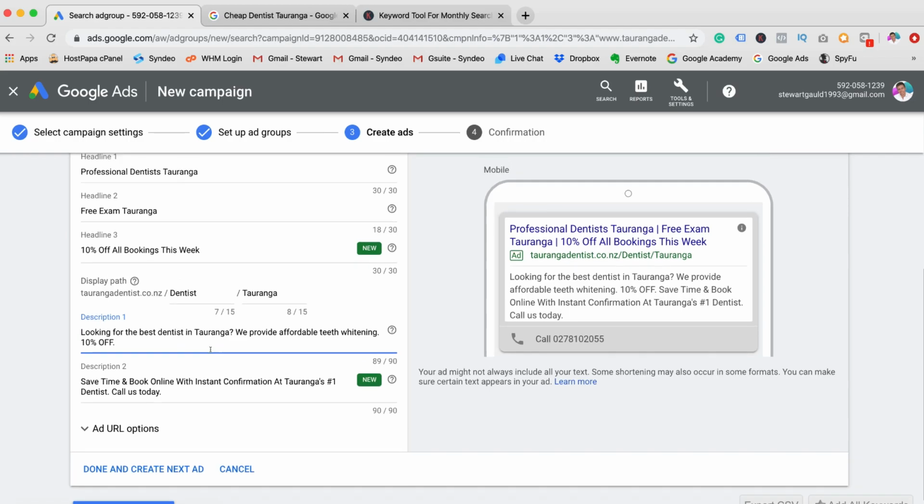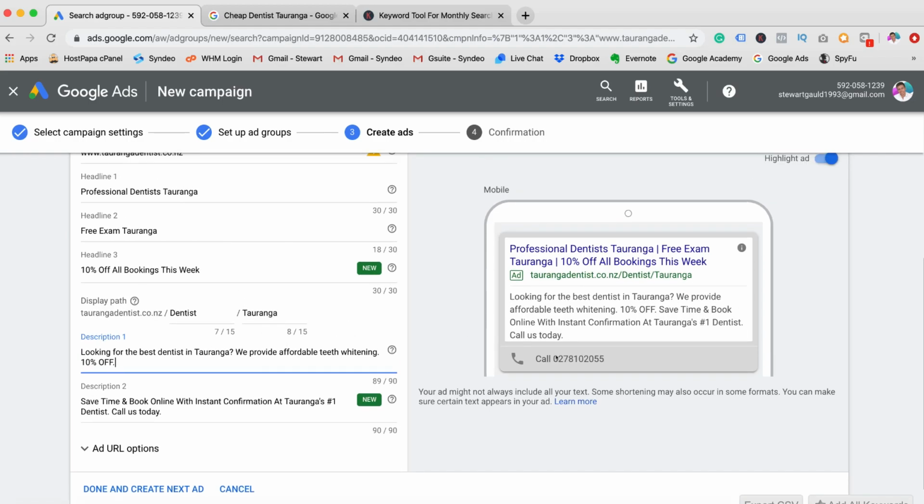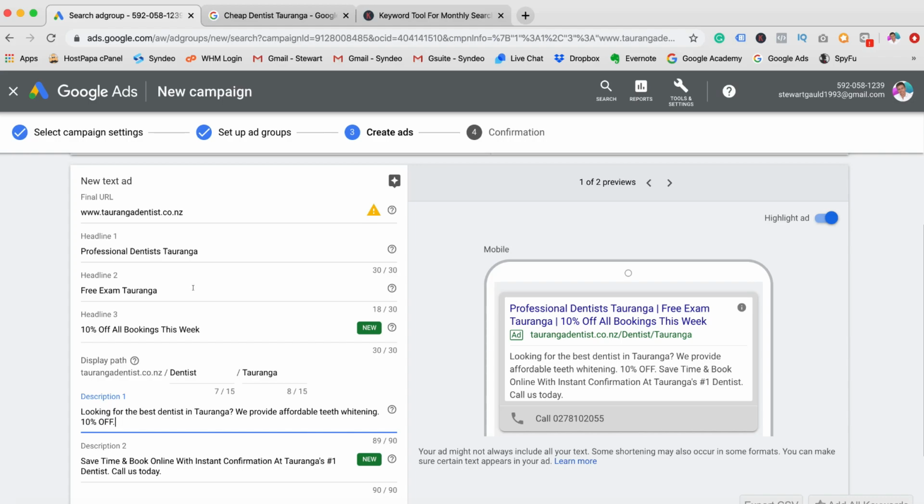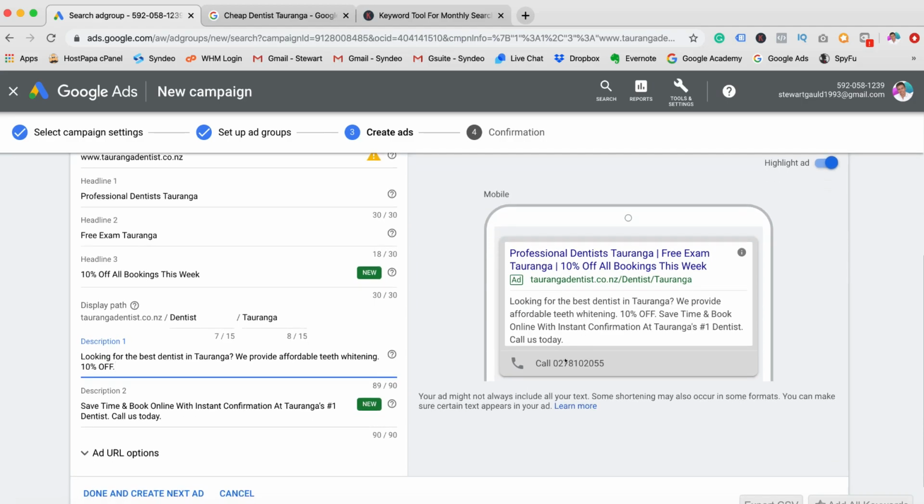So what we want to do is invite people to call. Remember, we set up a call extension, so that's going to show up. They can choose to click onto our ad through to our website, where we might have a booking page where they can book their consultation or book a particular service. And then they can also click on call now if they're using a mobile device. They can click the mobile number, and that will allow them to call through to the business and make that booking.